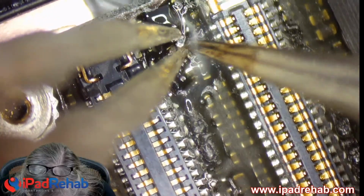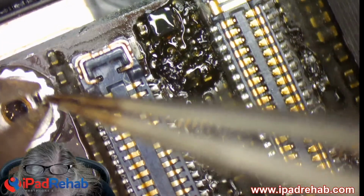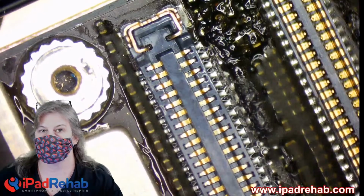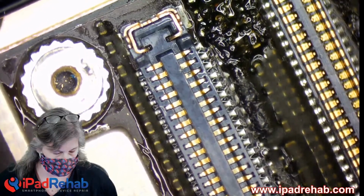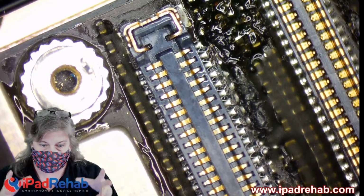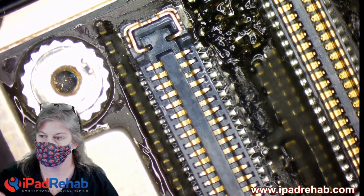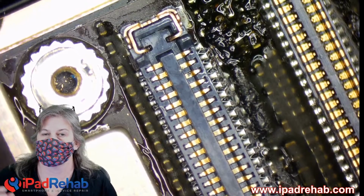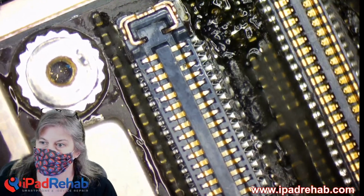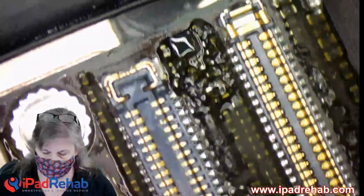All right, so we're gonna knock this dude off. Now the CPU itself, I'm going to store him right there. The CPU is unique to the device. A CPU has a series of fuses that are burned when the CPU is born, so swapping one CPU for another is going to have a different sort of fingerprint. They all have their own little fingerprint, so there's no way to just swap out another CPU. Okay, so let's see.